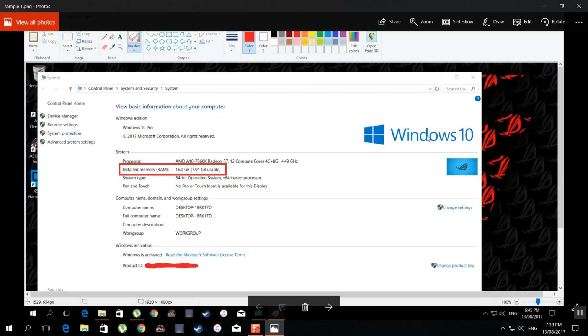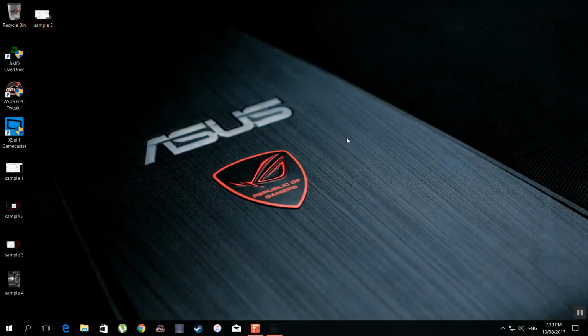So I'm running Windows 10 64-bit. You see here, it's being detected as 16 gigabytes, but only 8 gigs is usable. Again, I don't know the reason for that. Why can't the new RAM that I bought run at 2400 megahertz, despite the fact that it's basically identical to the older RAM that I have? Just a different colored heat spreader.